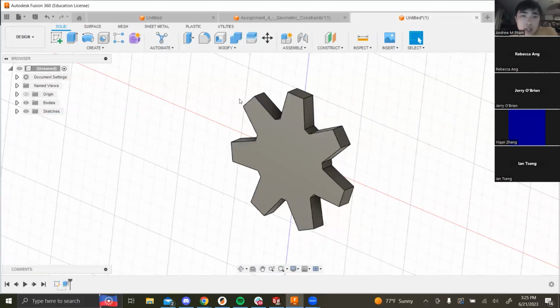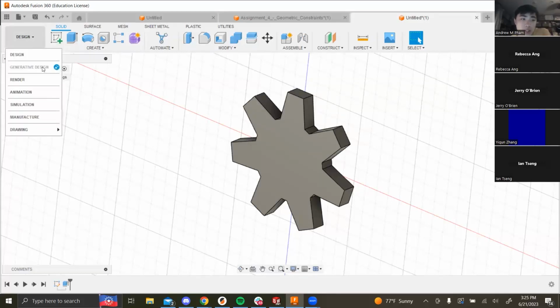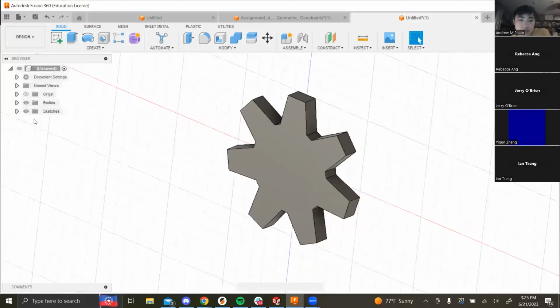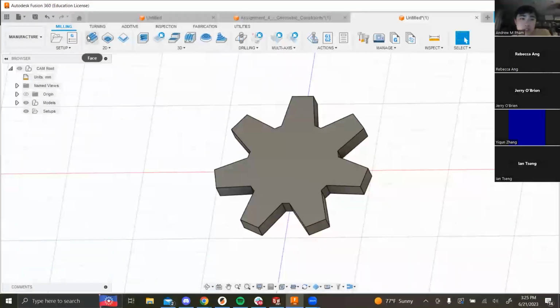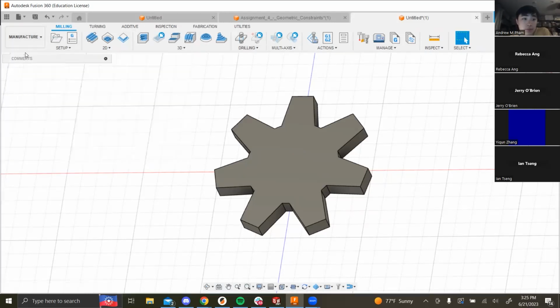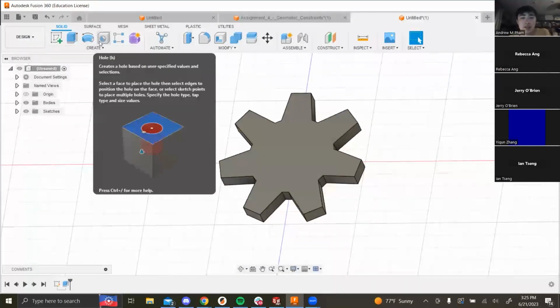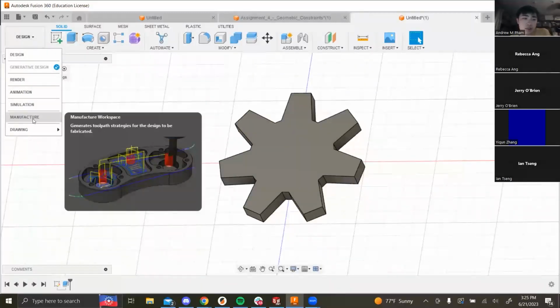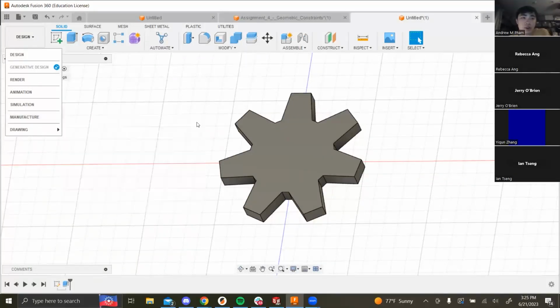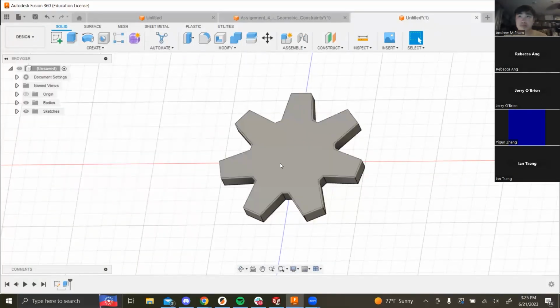And the cool thing about Fusion is that you can use Fusion and its tools under the manufacturing tab. I don't really go too far deep into this, but you can use Fusion to program machines to make the parts for you. It's called CNC machining. So specifying the kind of hole is important for creating the programs to machine your parts. So that's why it's important.